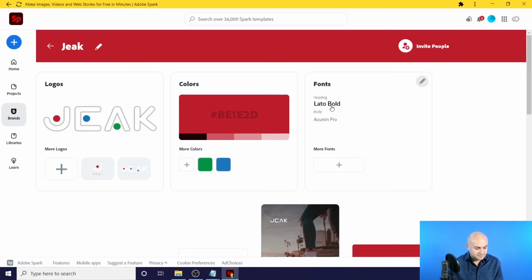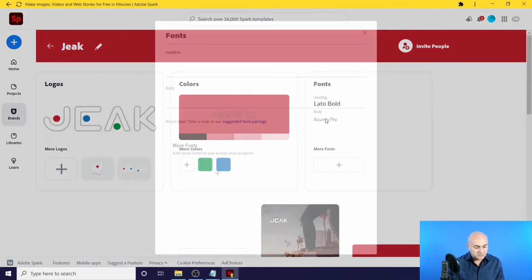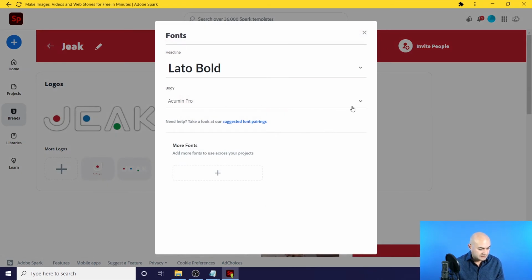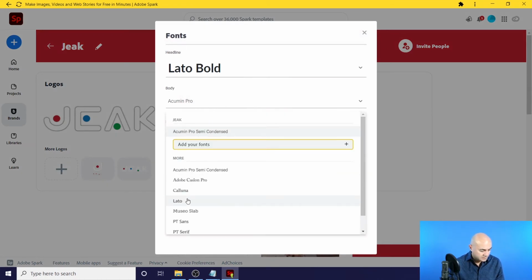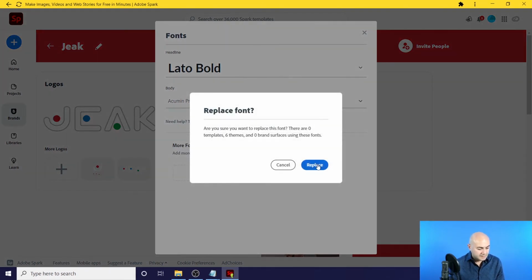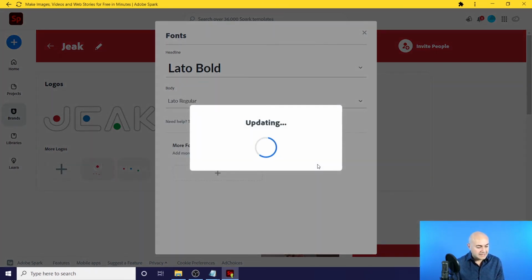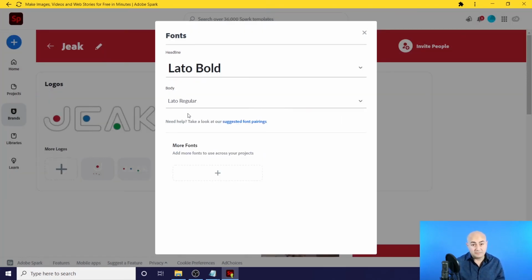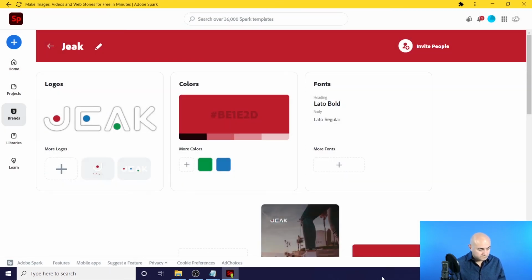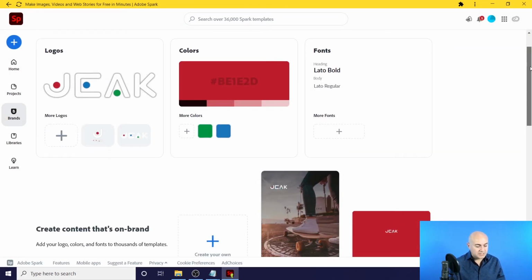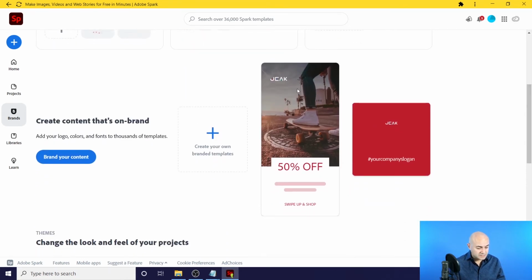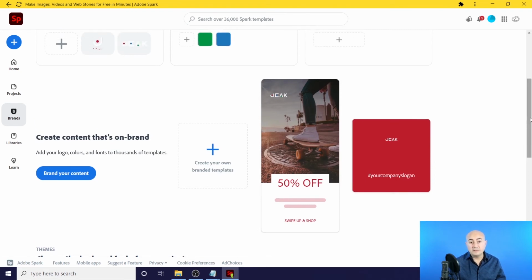Now, in terms of the font, now we are able to open up more options, and under the heading, we have the option to choose the body font. And let's see if we select here. There you go. We have now the Lato regular as the font to be used in the body of all of our creatives. And this pretty much is it. We are able now, as you can see, you have a bunch of designs that have been randomly generated for you.